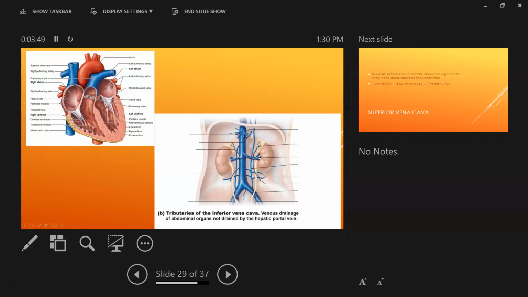So we see it here, coming up from underneath to enter at this point here in the atrium. This is a picture of the inferior vena cava below the diaphragm to show you the various branches that are there. A lot of them very similar, almost twin-like to the aorta. The one thing I want you to take note of is the aorta runs down the left side of the spinal column, whereas the vena cava comes up on the right side of the spinal column. So aorta on the left, vena cava on the right.